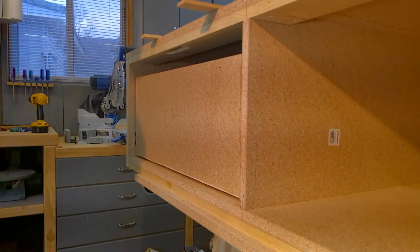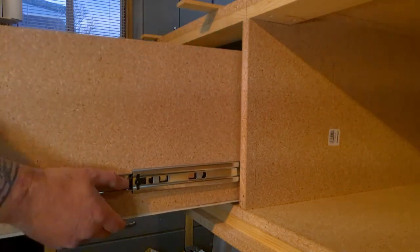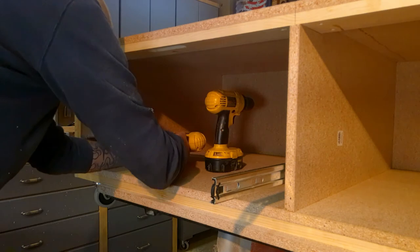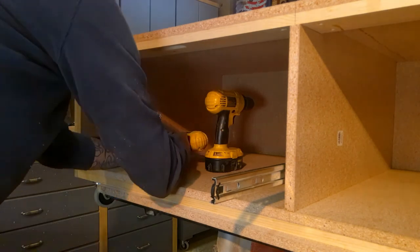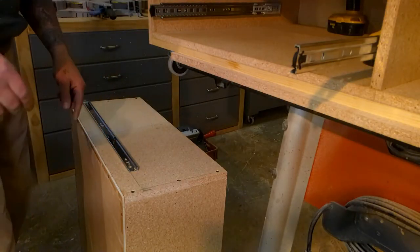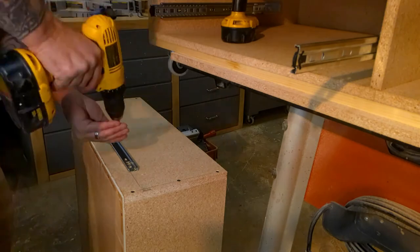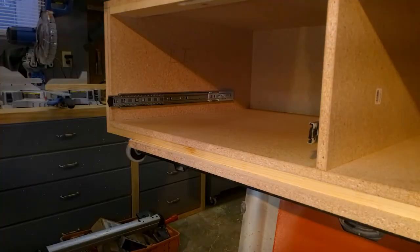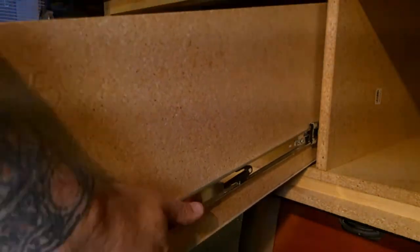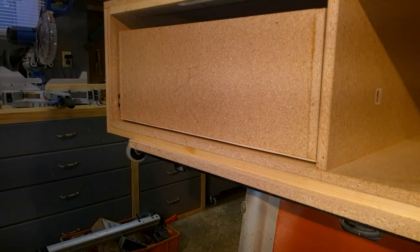Check it. And I'll take the drawer out and screw in the rest of the screws along the way. And do the same thing to the other side. Then I'll put one more in the rail on both sides. I'll put the drawer back in. Push it in tight. And that's all there is to it.